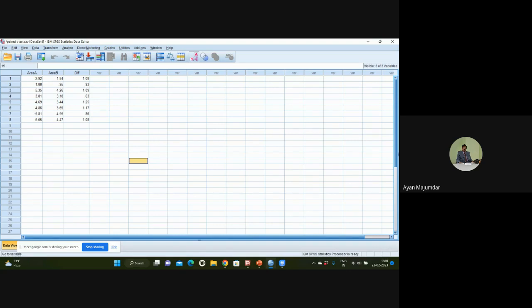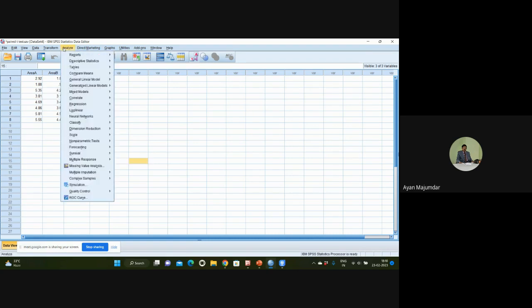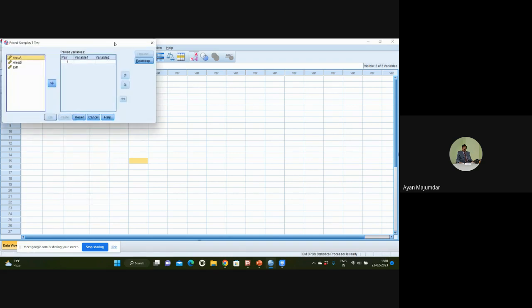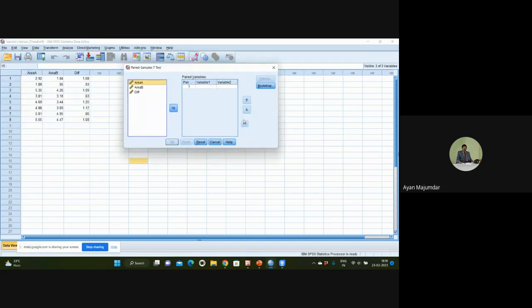Next, go to analyze, compare means, paired t-test. Area A and area B, you take together and transfer it here.